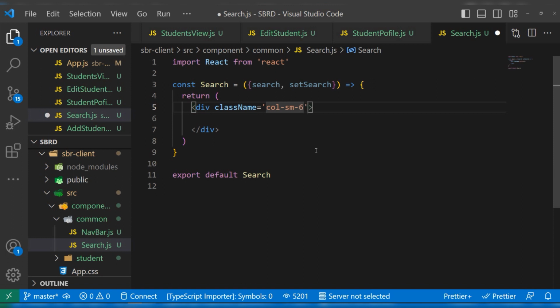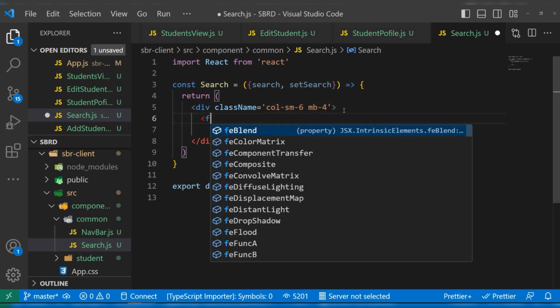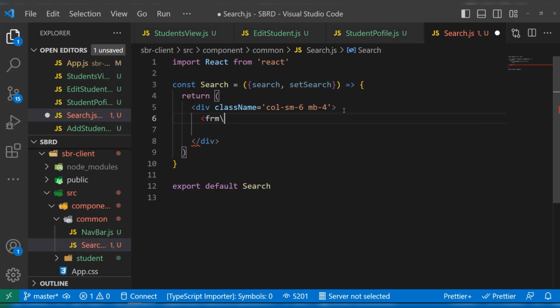And the margin bottom, that is the space of that component to the table, should be margin bottom like 4, like so. And now we're going to have a form component in here. So let's have a form component, just like so.